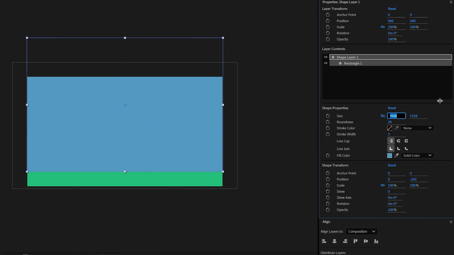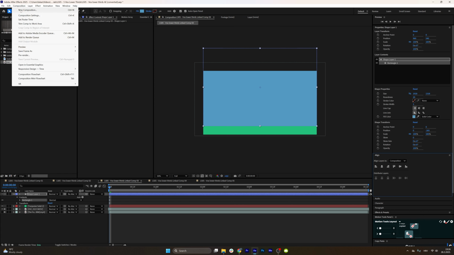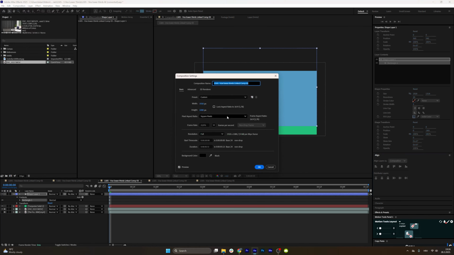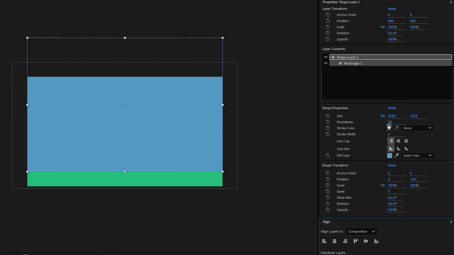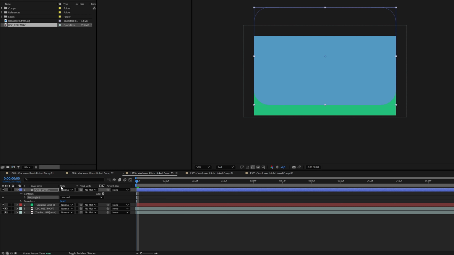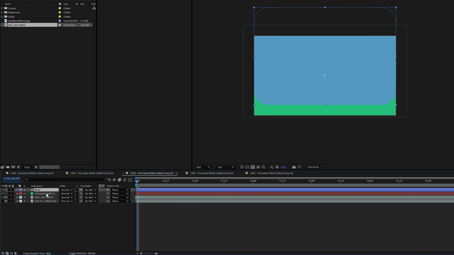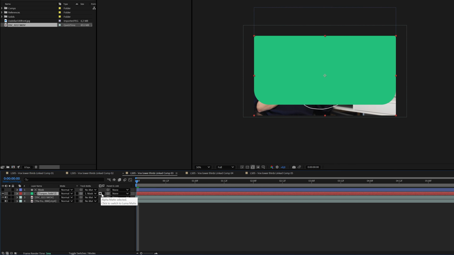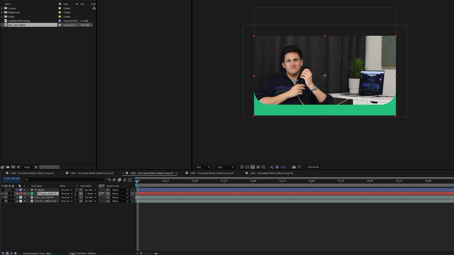Make sure the size is actually 920, which is the width of the composition. So whichever composition width you're using, you can just use that number here. Let's use a much bigger roundness number so that you get the rounded edge that works for you. And then we're gonna call that layer mask. And we are actually going to take the track matte pick whip from the solid, drag it to the mask, and we obviously need to invert it to get the inverted mask look that we're going for.